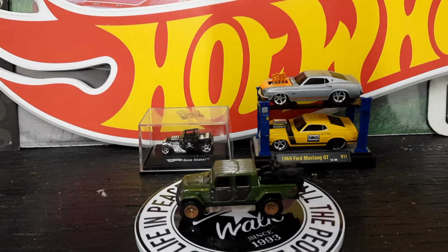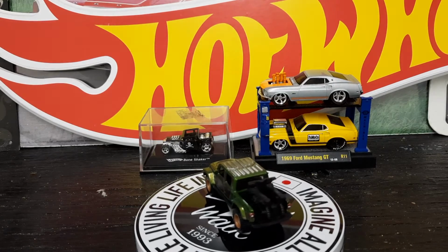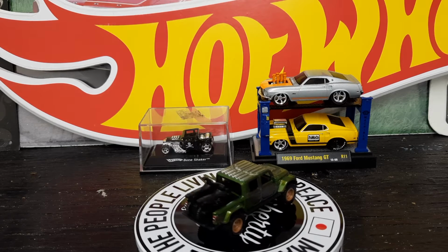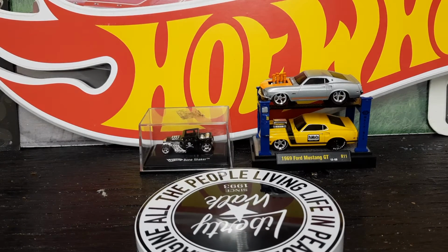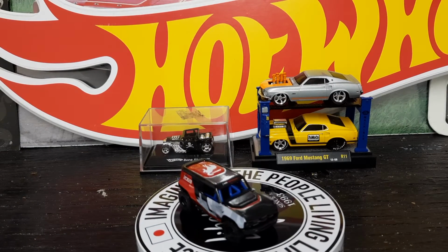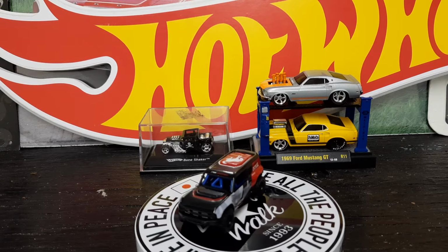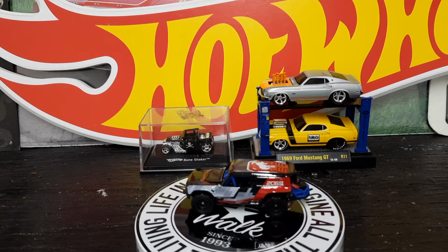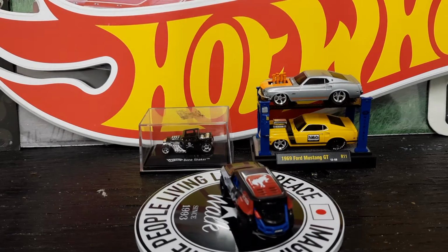Up next, we have the Ford Bronco R. Let's get it out and look at it. Damn. Check that bad boy out. Got the Bronco on the top of it, bucking. Got the roll cage in it, you can see. It's got 2069 on the side of it. Got the spare tire in the back of it. Another nice casting there now.